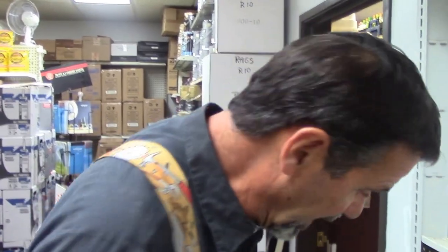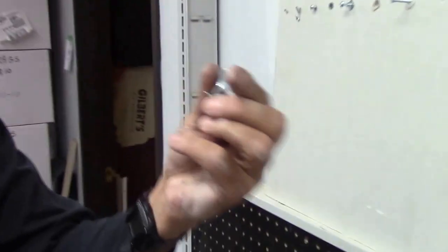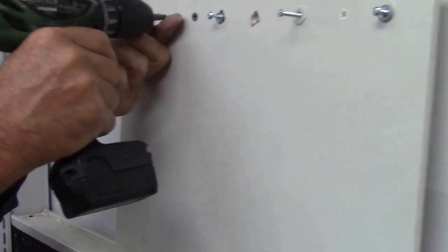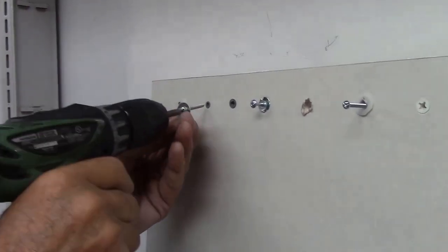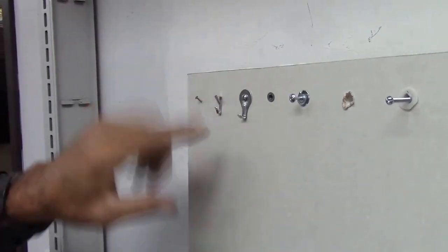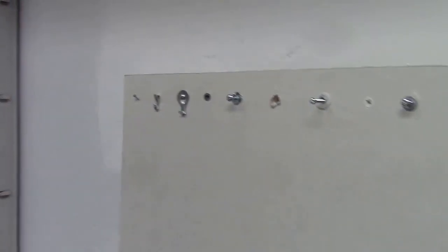Now, I've got one more thing that takes any of these anchors and makes them better, and that's called the molly hook. So it's just a plate with the hook on it, and I can use it with my smallest, lightest weight anchor, and I can make this anchor go from a 20 pound load rating to a 30 pound load rating. I can use this on any of these anchors. Actually, it just gives me a better hook.